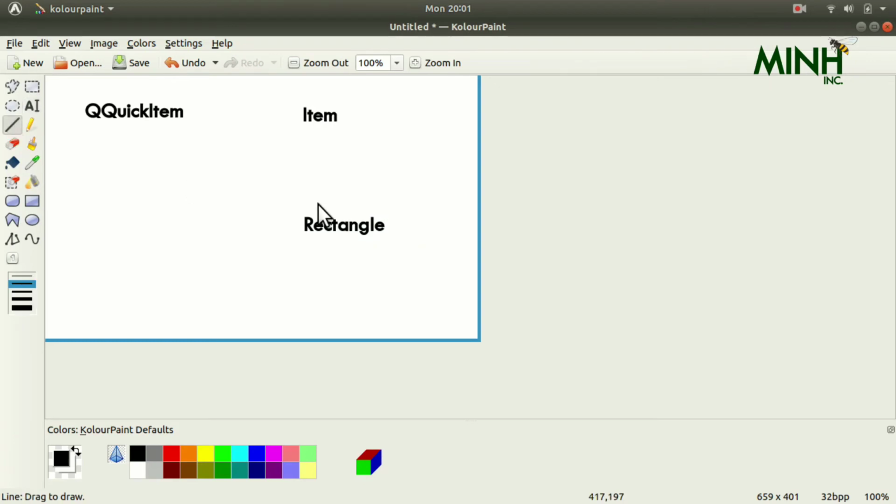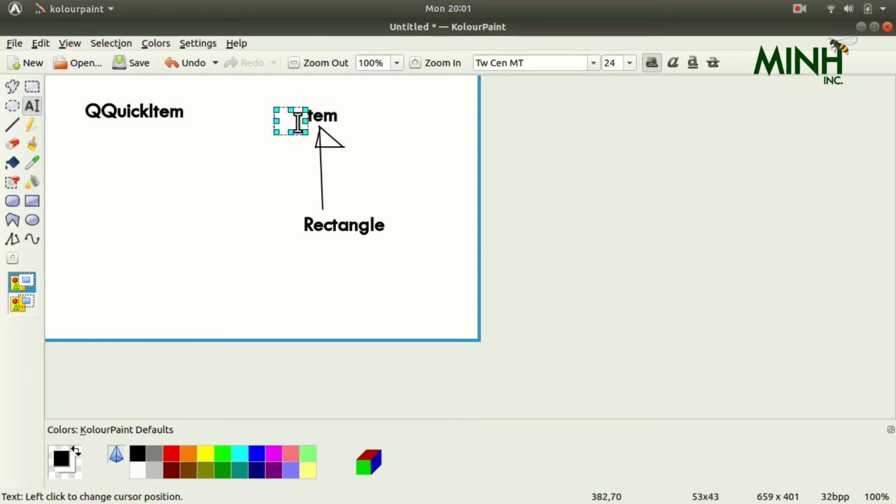Rectangle derives from Item, whereas Item is just an instantiation of QQuickItem, and Rectangle derives from Item.